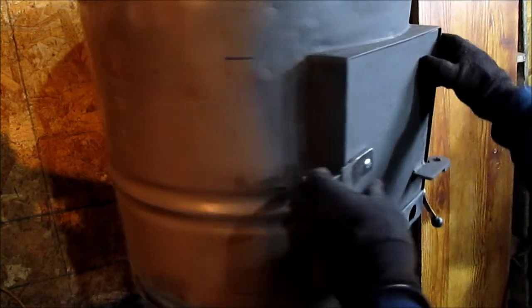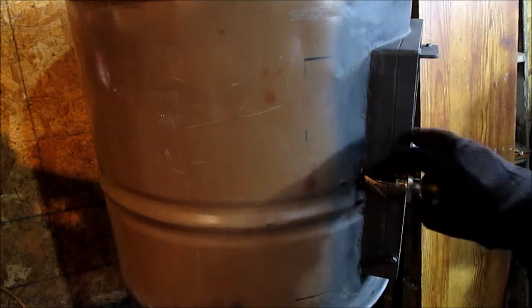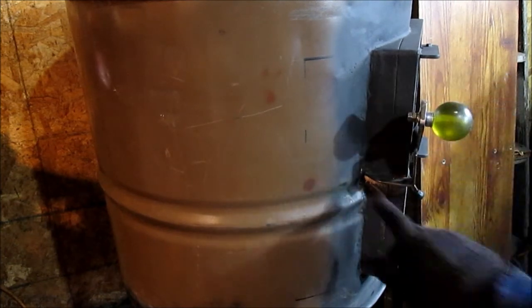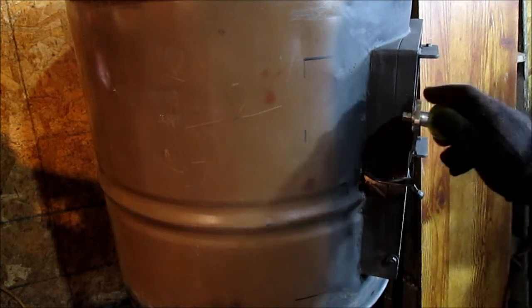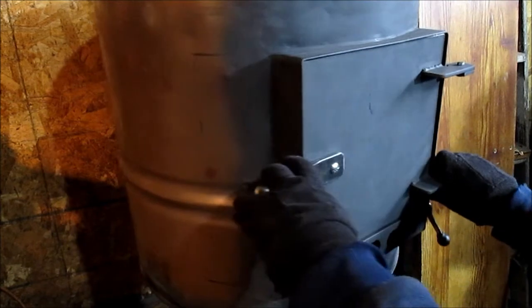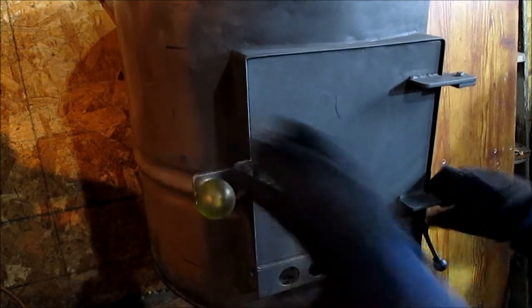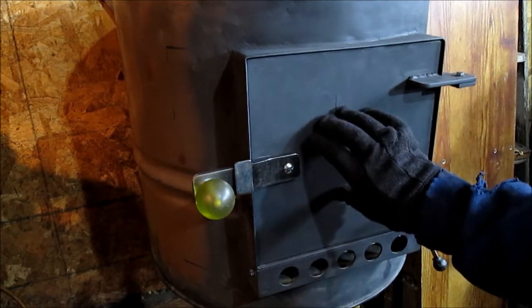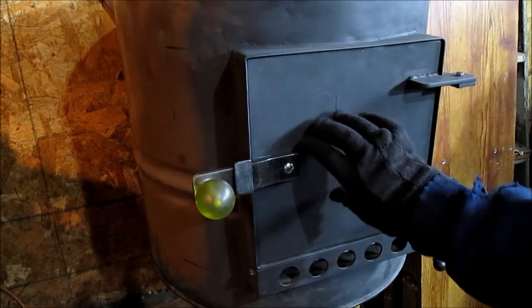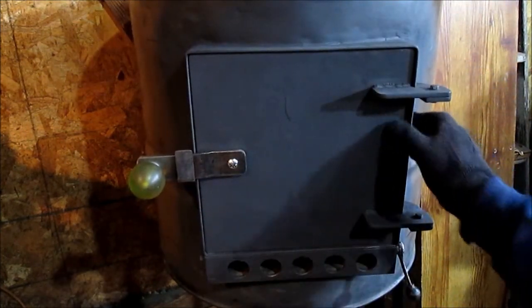Okay, kind of turn it around here. You can see how this piece of metal goes. Here, bent, welded underneath. Simple. Works good. Like I said, you can always adjust it, by heating and bending it or put another washer under here. We'll make it thicker so it compresses that. We did have a weight on here now. We had over 10 pounds of weight, about 15 pounds of weight on here when we welded our hinges on. So we had this sunk in pretty good.